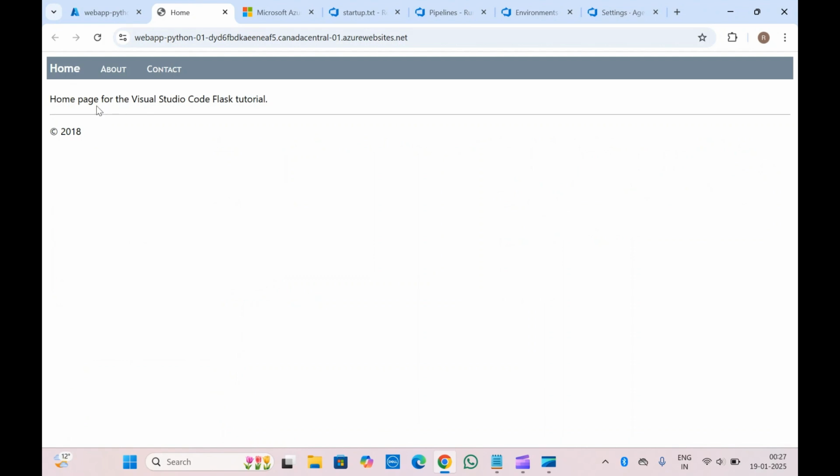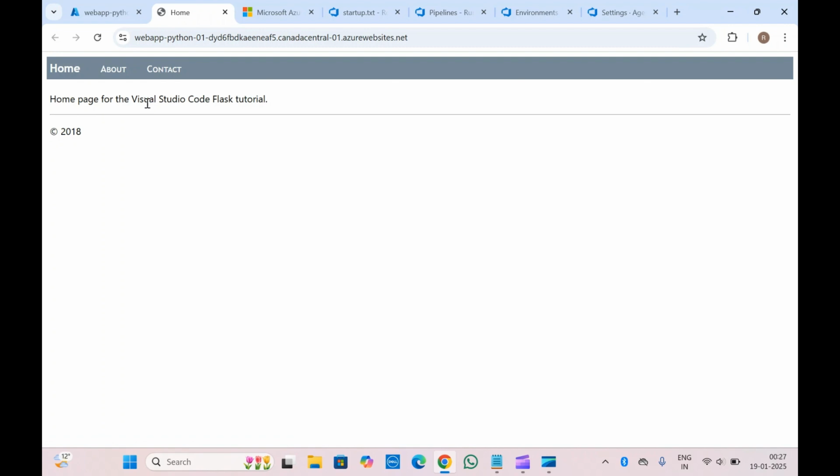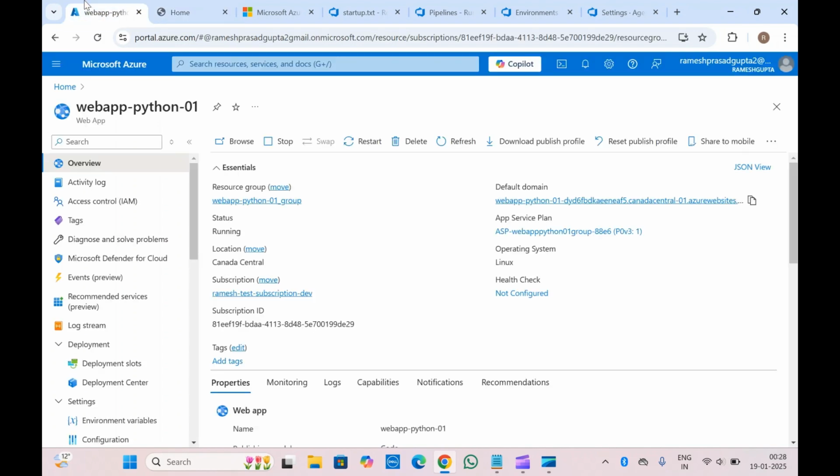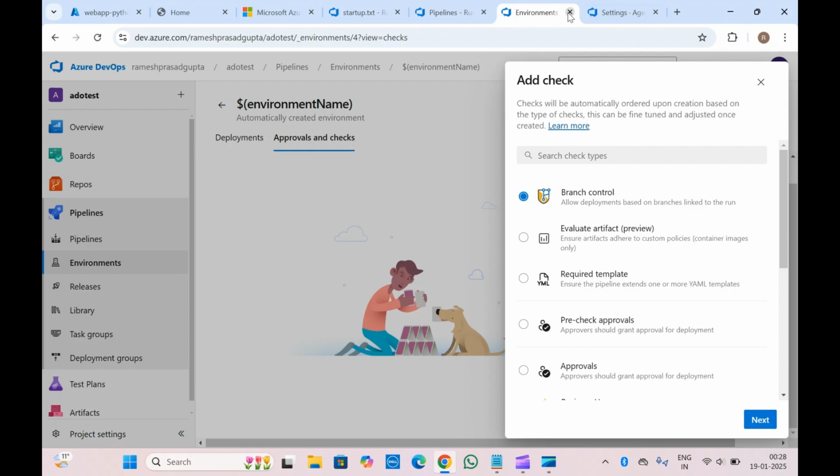Oh, you can see this is our application. This was just for the minor application tutorial one, and it is now not showing the default web page, but the code of the application whatever we have given, built, and deployed here. Okay, so this is our application. You can see it is running successfully in the Python web app, in Azure web app. Whatever we created, we built it and we deployed it.